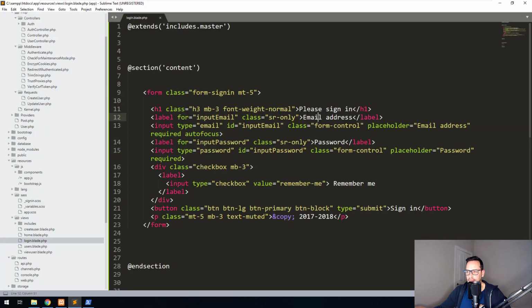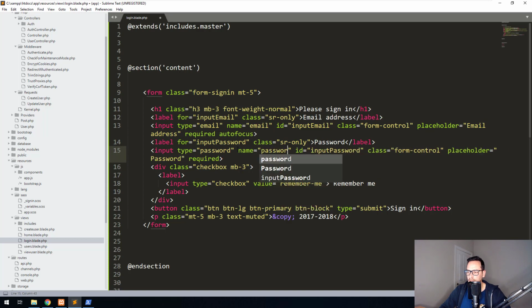And yeah, like every other form, the form needs to have an action, which will be a post request to a route that we're going to set up. And we just need to put in the names for our fields. So this is the email field here. So we'll just do name equals email, and we'll do for our password, name equals password. I'm not too fussed about the IDs and all that stuff because this is just for demonstration purposes.